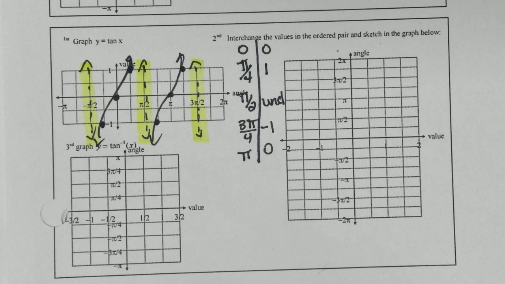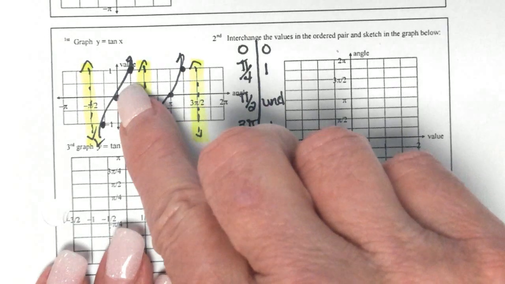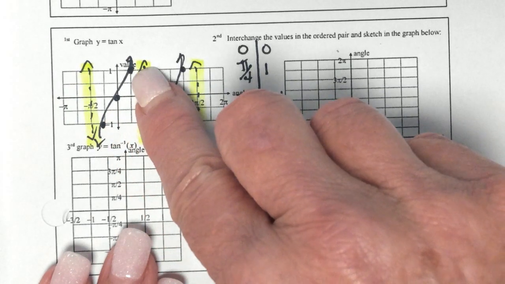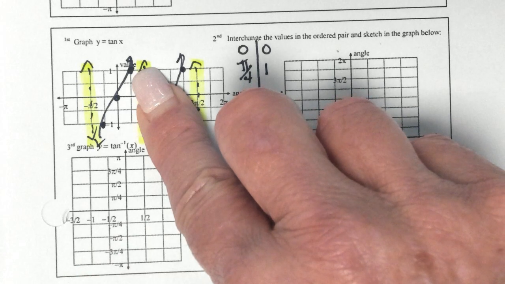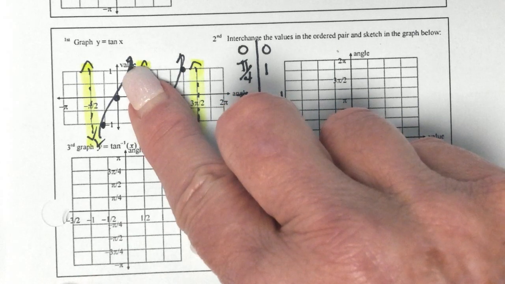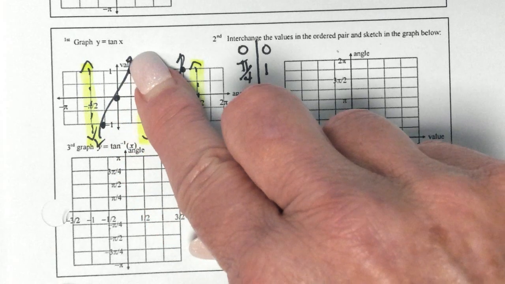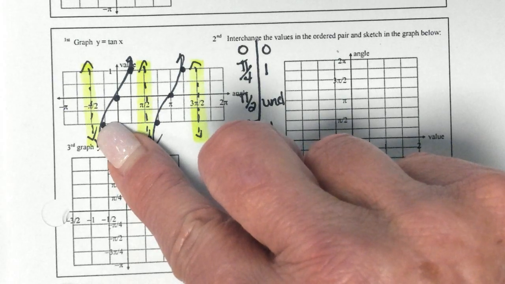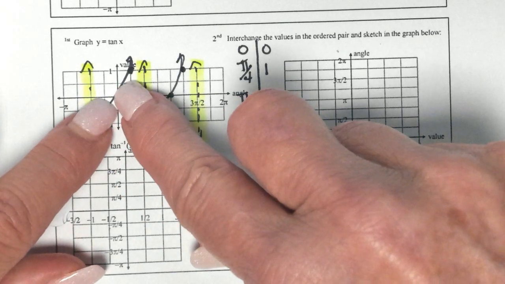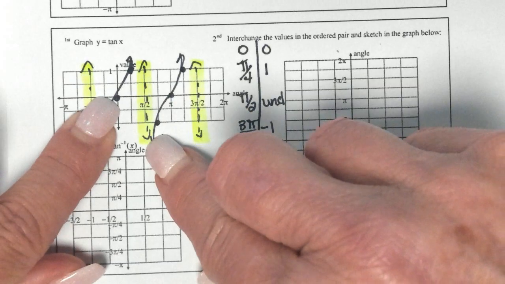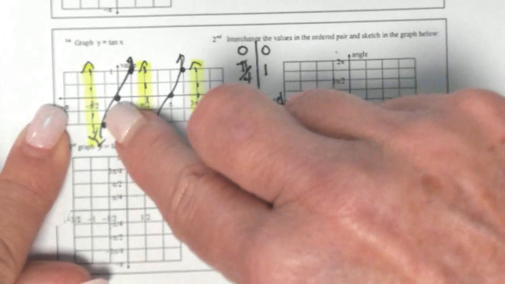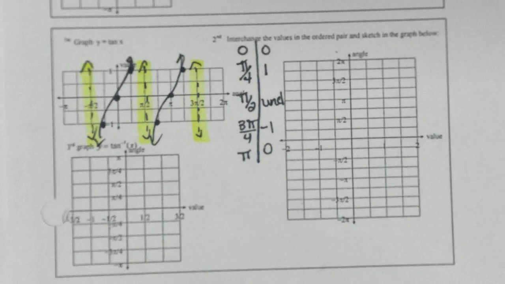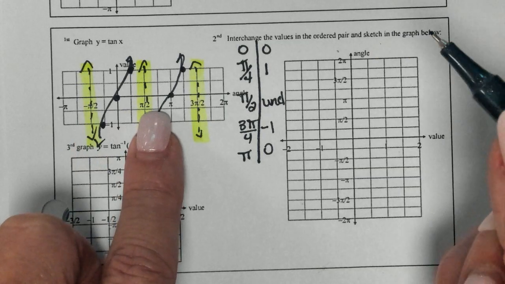And just like sine and cosine, we always want to keep our first quadrant. So from 0 to pi over 2 right here. Okay? And just like sine, to stay connected, to be able to do our entire range, we're going to restrict it back here to the negative quadrant. We don't want to skip over the asymptote and do this piece, skip the asymptote and do this piece. We're going to keep it one fluid section. So just like sine, we're going to restrict it from negative pi over 2 to positive pi over 2.